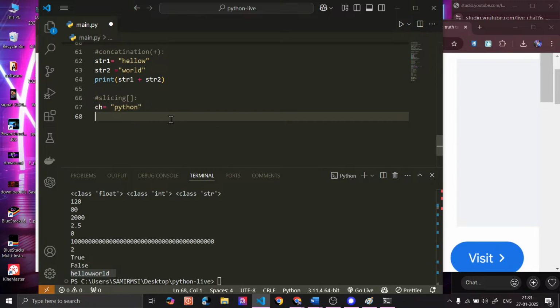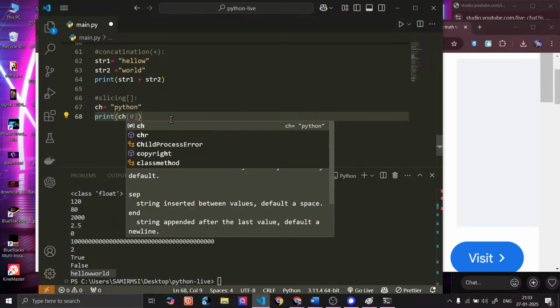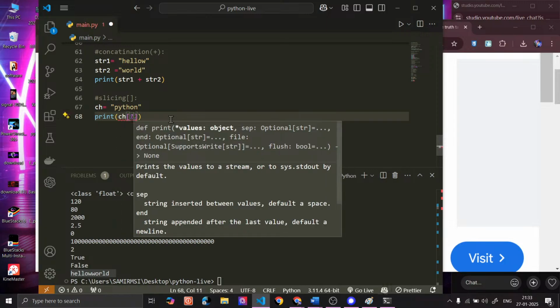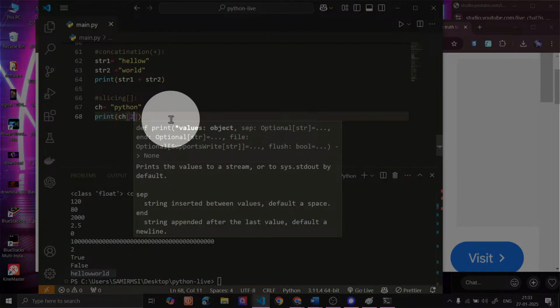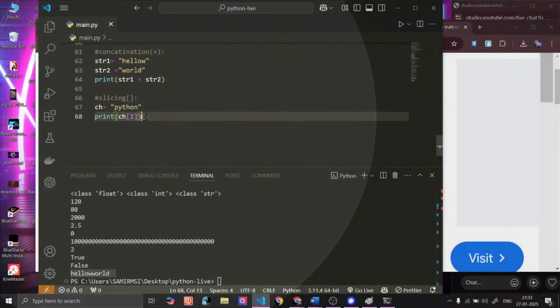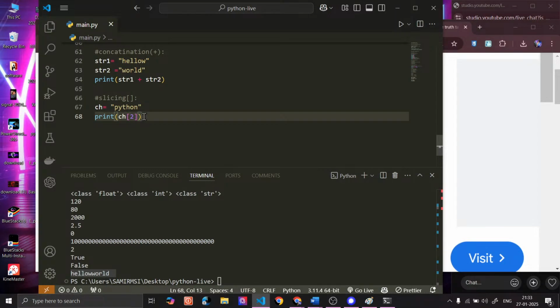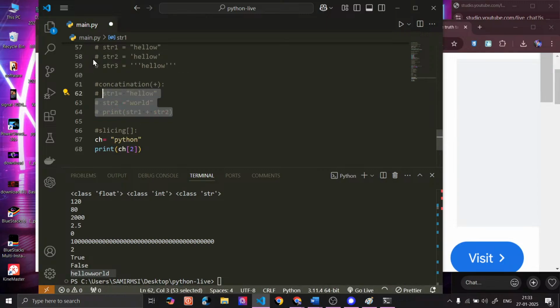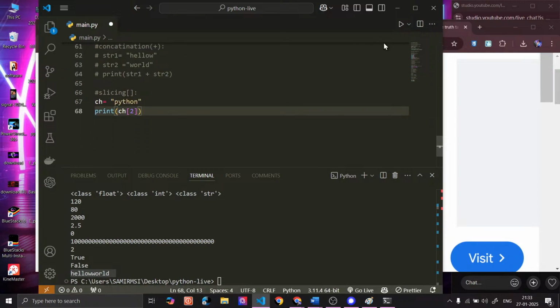Got it? And I am printing ch of 2, and saving it. I'm commenting out this other code and just running this.